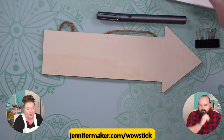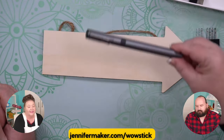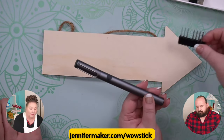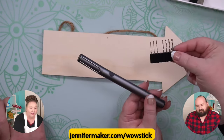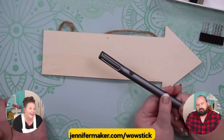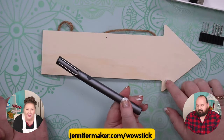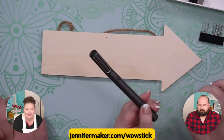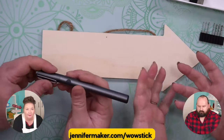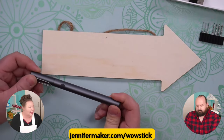It does come with the charging cable, so that's cool. It had some charge when we first got it out. There are eight drill bits — well, seven now since we have one in there. My understanding is that you can drill through wood, resin, thin metals, plastic, PVC, wax, beads, amber — all those sorts of things. So we're talking mostly craft projects.